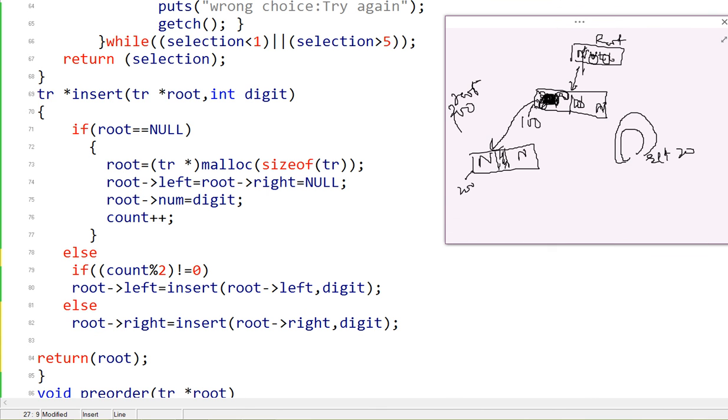So if you're calling itself, now this time this pointer will be copied into this root. So this root is actually this one. So again this is null. If root is equal null, yep it is. What you're gonna do is say root is equal to your asterisk malloc, create the new node here, put in the null on both sides, and the data here, and count plus plus. Let's say we're gonna have 1 2 3 nodes. Now count is 3.